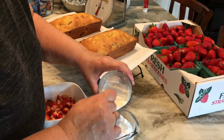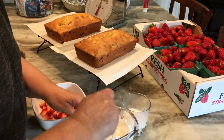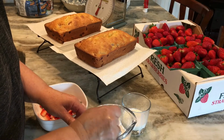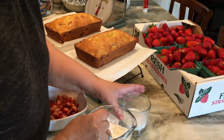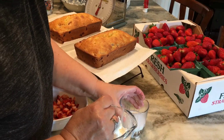And now I've got 2 cups of powdered sugar. And I'm just putting in a little bit of milk at a time, and just stirring that into the powdered sugar until it makes a glaze. Might take a little bit more milk, but start off slow, because if you add too much, then you're going to have to add more powdered sugar.